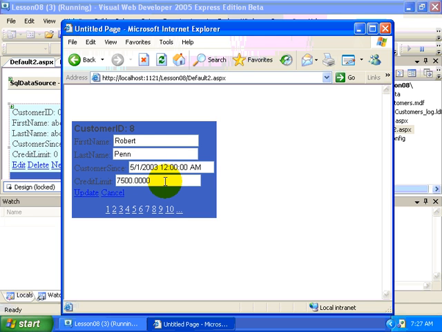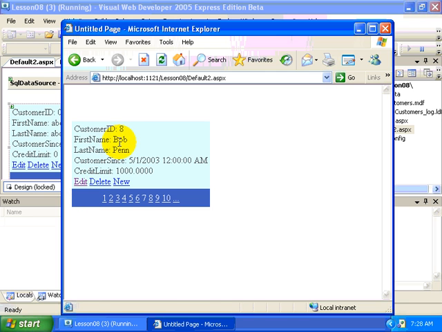And as I explained a moment ago, whenever we were editing this template, we could change these controls. So we could change the entire layout of this details area to our heart's desire, make the background white or black or whatever the case might be, the fonts, different colors, use different controls. Whatever we want to do, we can do that while we're editing. And so I'm going to change this to Bob Penn and change him to a $1,000 credit limit, and then click Update. And now notice that Bob Penn has a $1,000 credit limit.